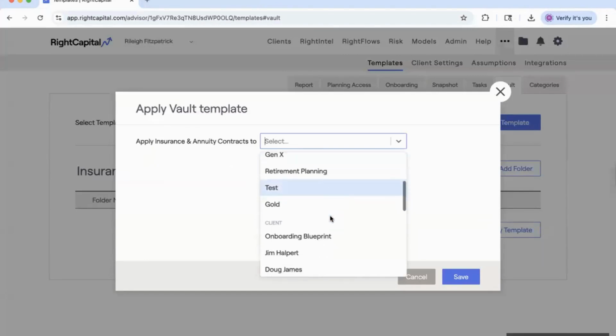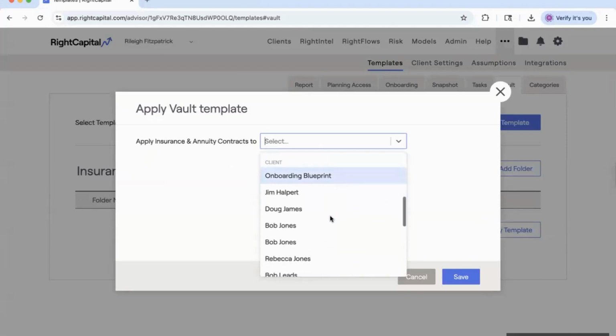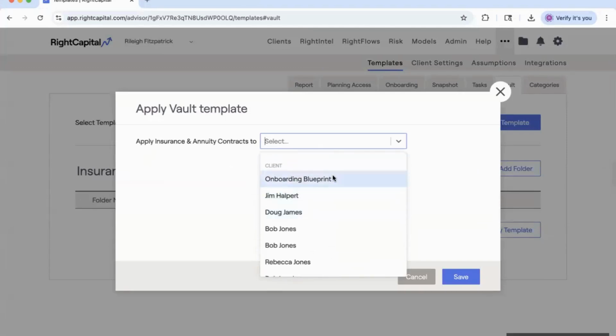Or if I scroll down, I can also assign it to specific clients. So very easy, again, just to create vault folders that you know you need documents for in their client plan, and then just making it a lot easier so you don't have to impersonate each client, add that specific folder just for them, and then keep repeating that. So that is applying the vault templates.